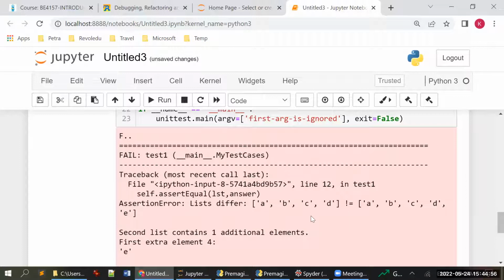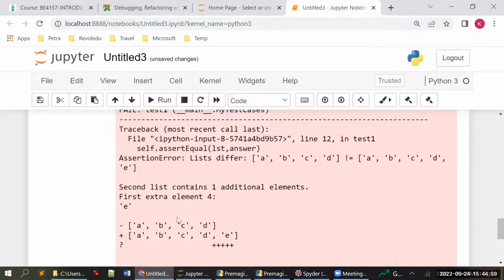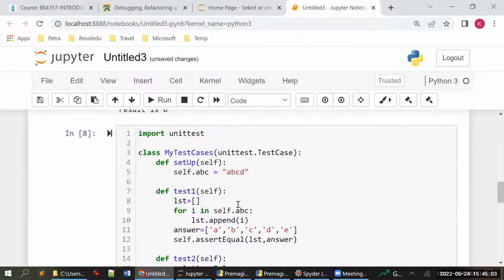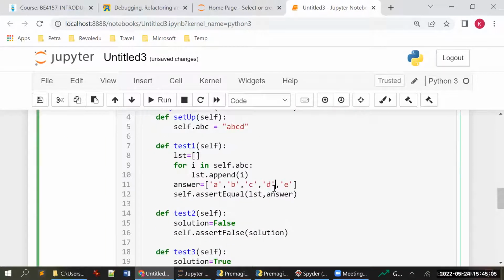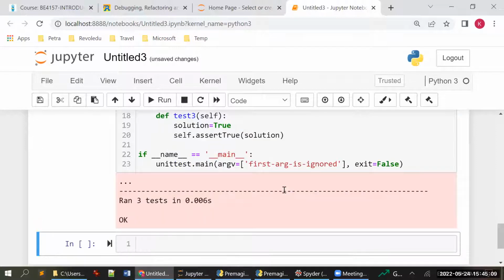Yeah, so there is an extra E. It will complain. Of course you need to test so that all of it is 100% correct. When you see "OK" here after running 3 tests, you are happy. This is an automatic test. The same thing applies in your project. This is a must. You need to have this.